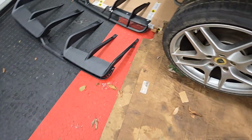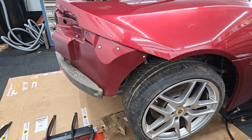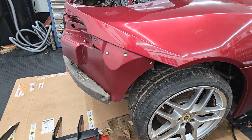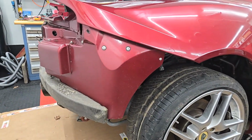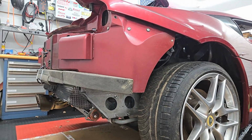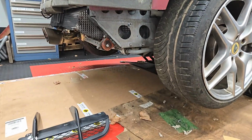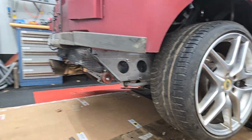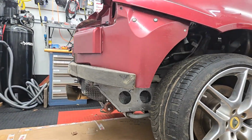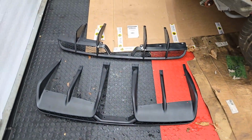Unfortunately, I do want to get the rear clamshell, bumper, and all this stuff back together. So, not too much of an undertaking. Basically, I just need to get the panels underneath for the exhaust. I have to put the rear bumper back on, and then the diffuser and basically where the reverse sensors go. And so that brings us over to this.